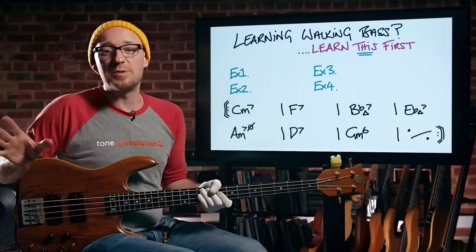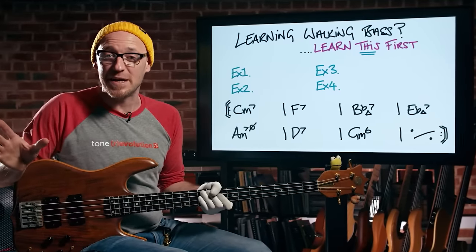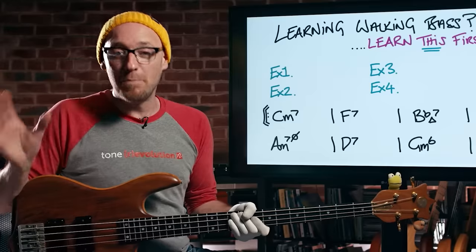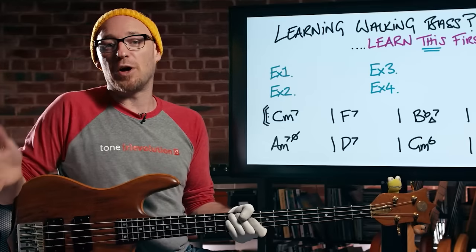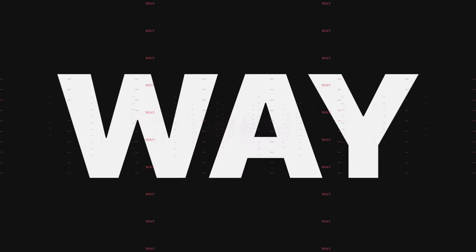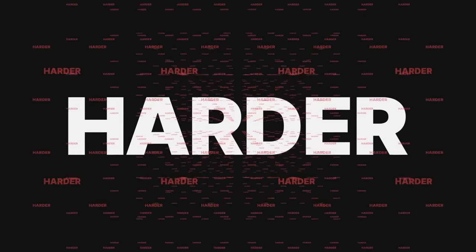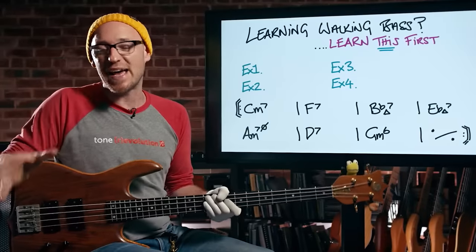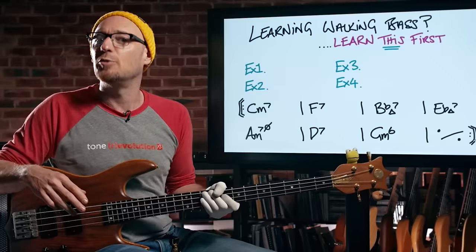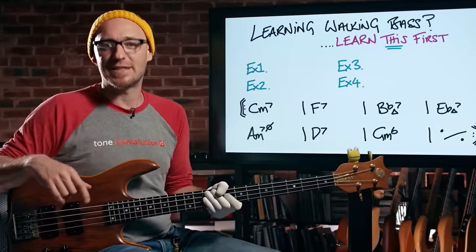But before you start to learn how to play walking bass lines, there is a critical skill you must learn that most bass players actually miss out on. And without it, learning walking bass lines is going to be way harder. So in this lesson, I'm going to reveal exactly what it is and give you four specific exercises to help you master it. Now, with that said, let's get into it.